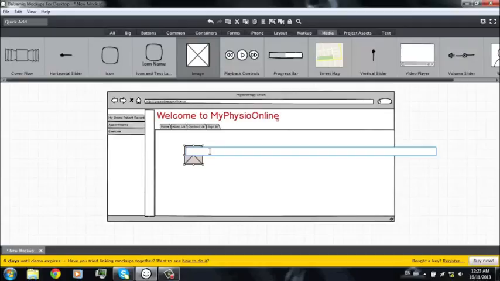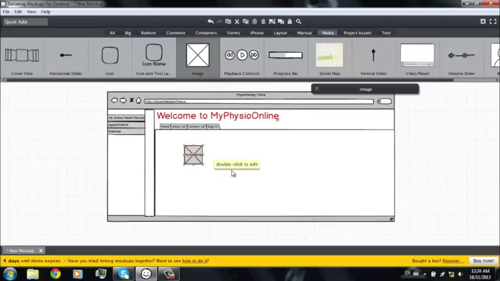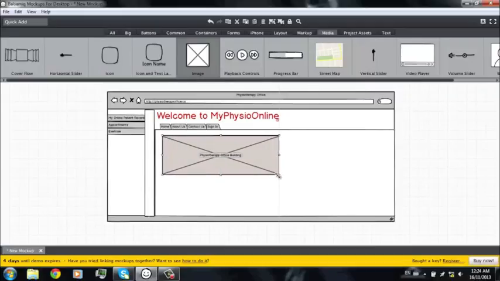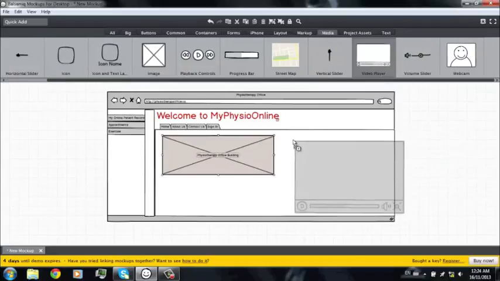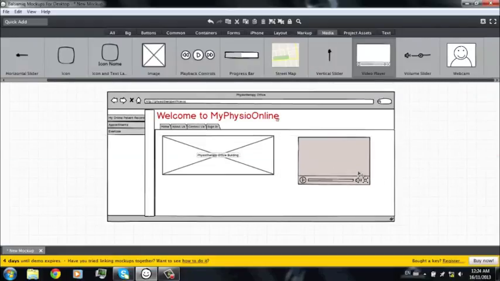Let's say we wanted to have a physiotherapy office building, for example. What this would do is indicate that we would place a picture of the office building into that area. And we can also add a video player as well, for example.